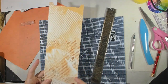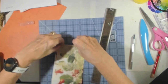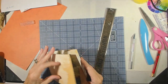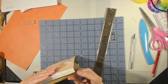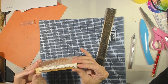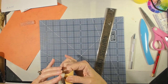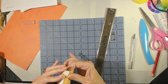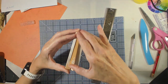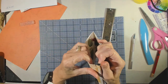Okay, now we'll flatten that out. I can fold this under. There we go, on its fold line. I can fold this over. I'm going to tuck these little ends because they need to be contained underneath. And then I'm going to, well, I guess I should slide this first into one side. It always helps if you do that. And then you're going to have to kind of pop it up to slide it in the other side.